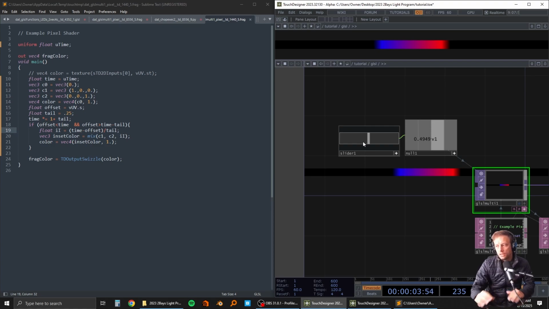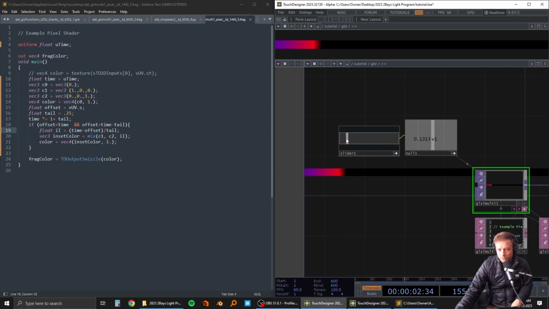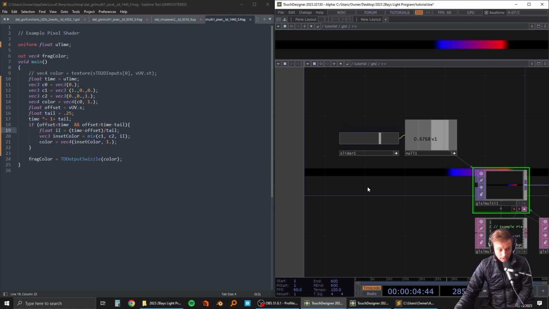You start to get like, oh wow, more and more complex looks. And I don't know, I'm talking gibberish, but you get the idea. I think it's cool. Keep it moving.